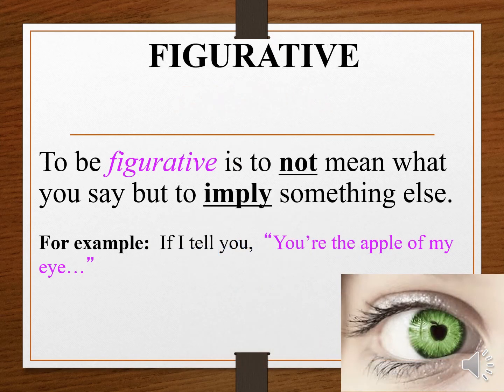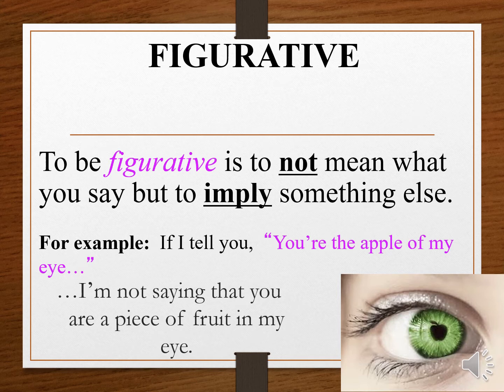Figurative language, on the other hand, is to not mean what you say, but to imply something else. For example, if I tell you you're the apple of my eye, you are not literally an apple in my eyeball. Instead, you're important to me. But doesn't it sound a little bit more interesting to say, you're the apple of my eye?